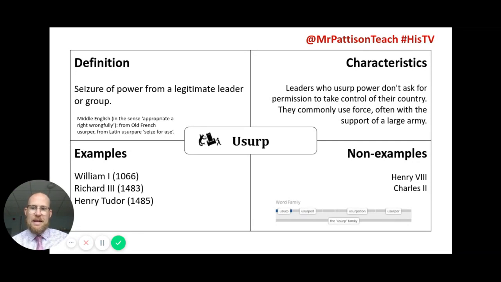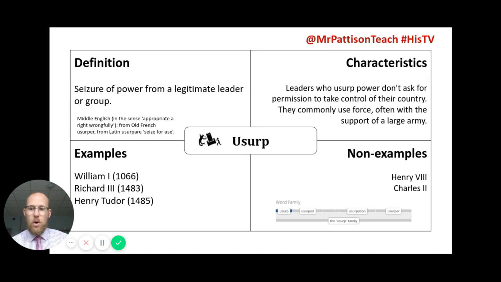You'll also notice I've added in there a bit of the etymology, where this word comes from. I felt it was relevant. I've used a smaller font so as to distinguish it from the main definition. That isn't an essential part of the Frayer model, but it is something that you might wish to include. In this case, the Latin being seized for use, I think it's interesting for the students to know where that's come from. And as with anything, if there's a story to it, they are going to be able to grasp that all the more better.